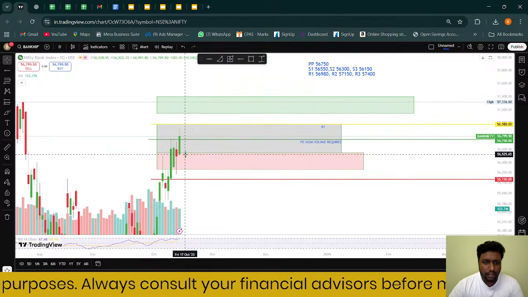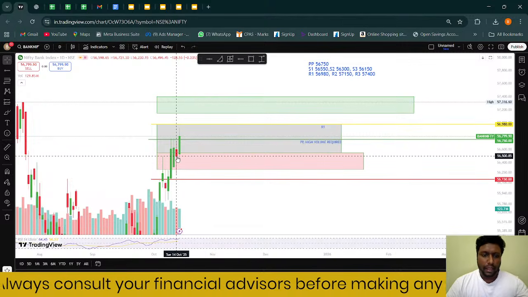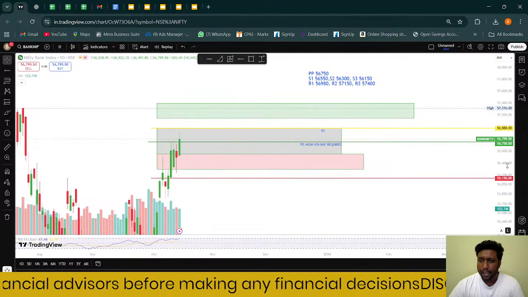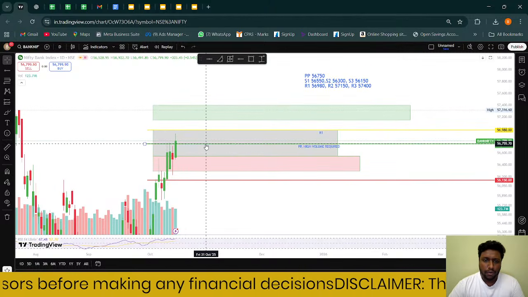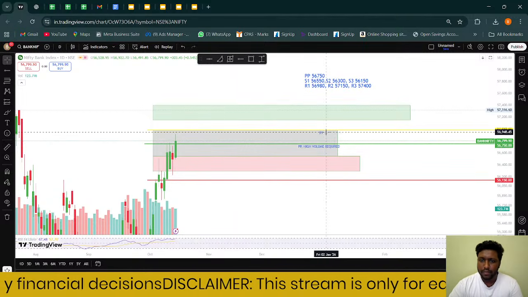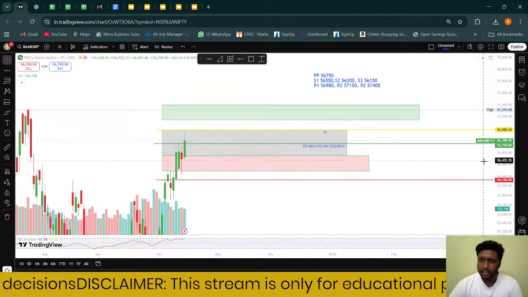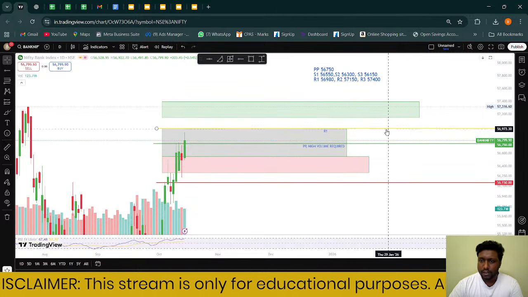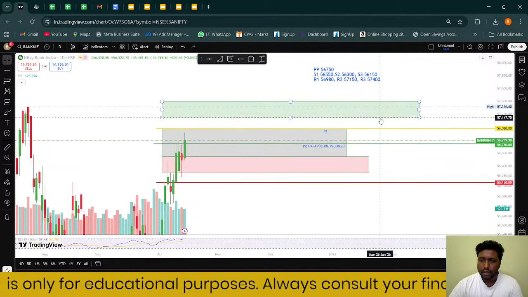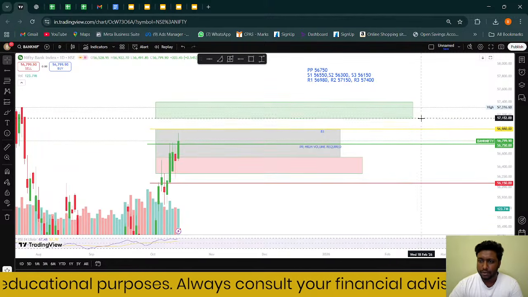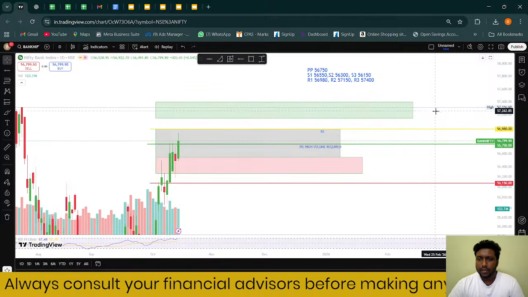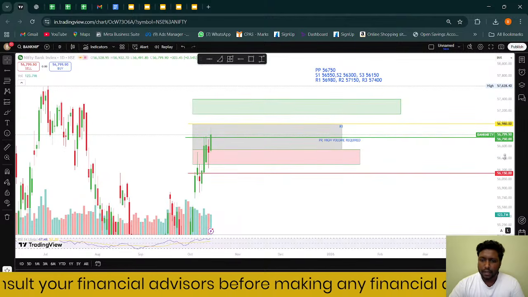Even after that it sustained, and the buyers are back in the market. You can clearly see that with yesterday's movement in Bank Nifty. So today also, if there is a sustained movement above this level with higher volume, then we will witness a similar movement like yesterday. R1 will be tested first, and on a breakout above this level with similar volume and sentiments, it is going to come up to the bullish zone, which is at 57,150, followed by 57,400. So these are the levels for Bank Nifty.